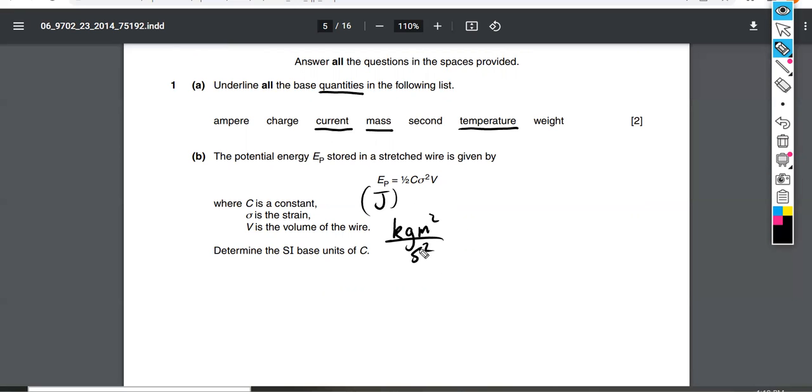And if you don't have that memorized, then you might say, well, what equations could I use to arrive at that? Work equals force times displacement. And so a joule of work is equal to a Newton meter. Okay, a Newton of force times a meter of displacement. And you may recall that a Newton is a kilogram meter per second squared, right? And that comes from F equals ma. So the Newton being this, multiplied by another meter out here, gives us these units for energy, the base units for energy.